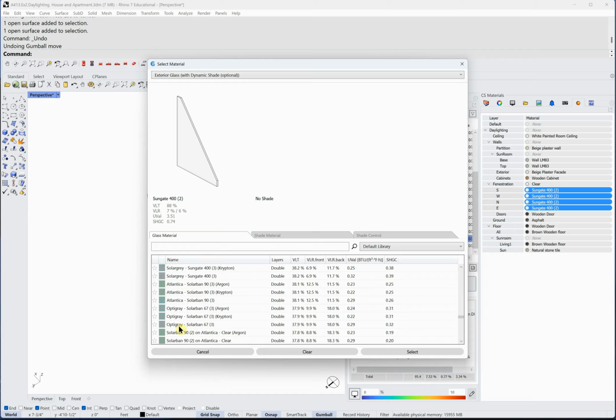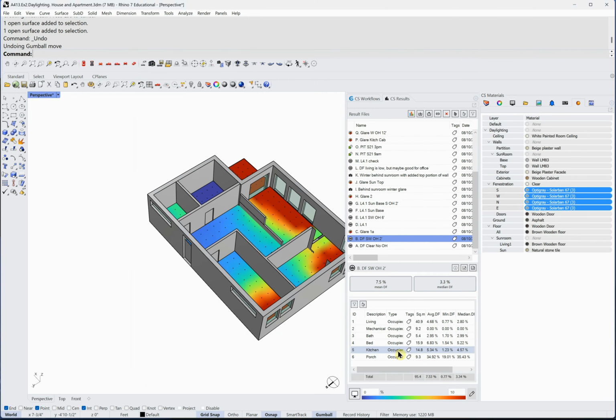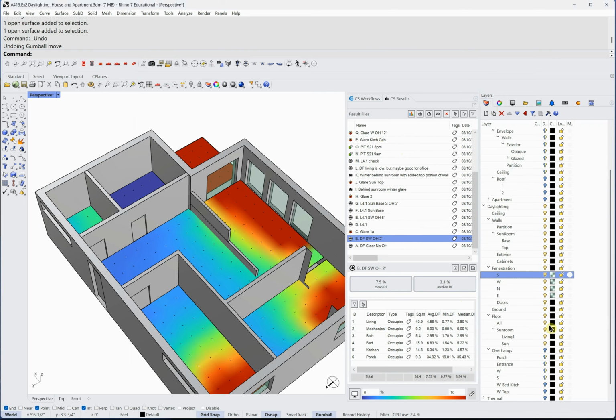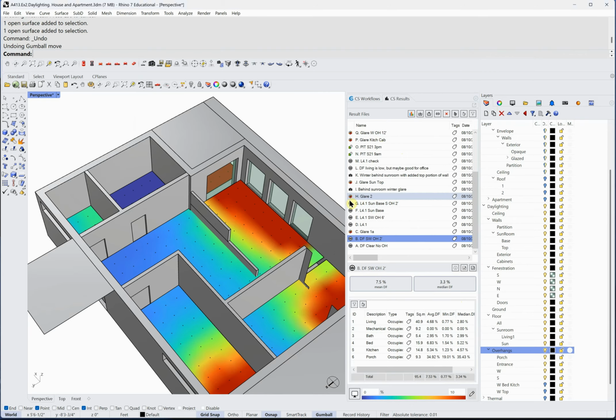Now, the lower you get, you're going to have to see the glass itself if you're really building a building, because it might be darker than you want. But for our purposes, if I select this, now everything's going to have a 38% visible transmittance. I'm going to turn on my overhangs again, just to be consistent. It makes a small amount of difference. And then run this.